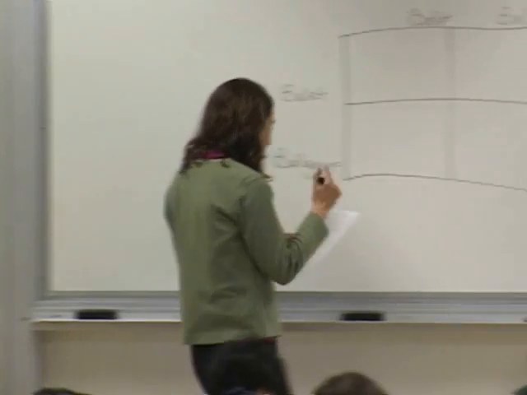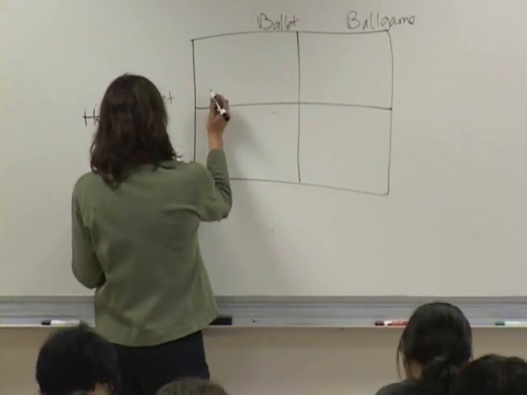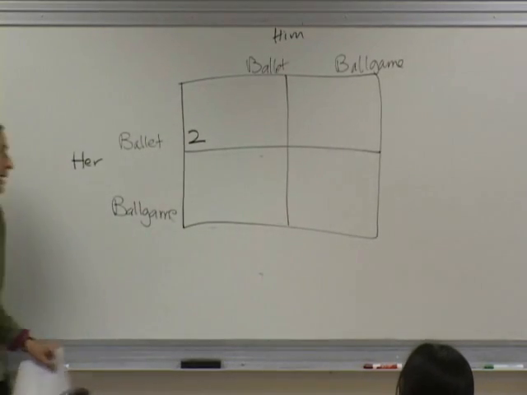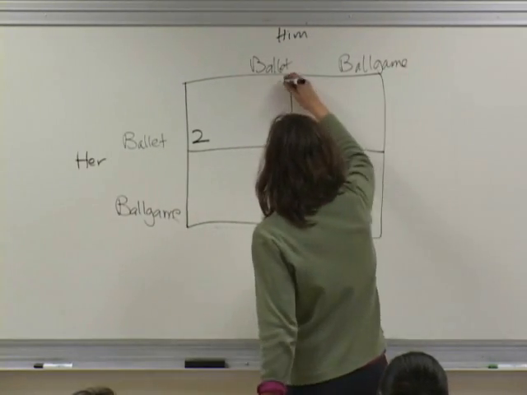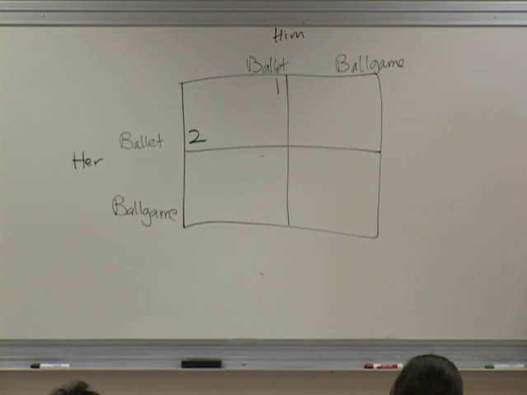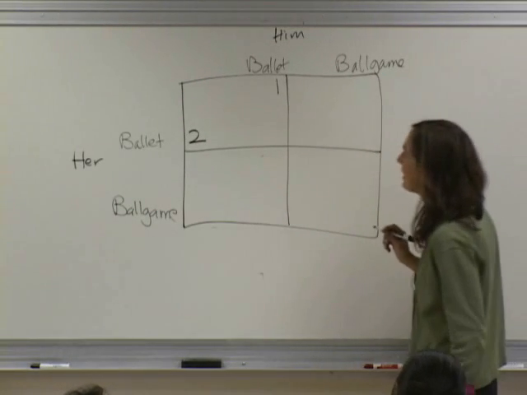Okay? So here are the payoffs. If we both end up at the ballet, from the girl's point of view, I like that. That's my high payoff of 2. The guy's like, okay, I'm not really into this, but I like sitting with her. She's happy. This is good. He's liking that.